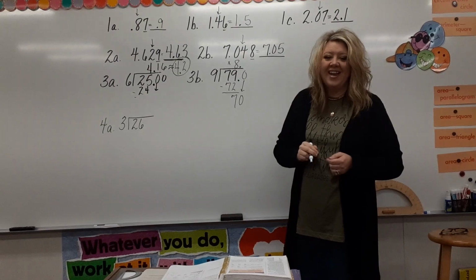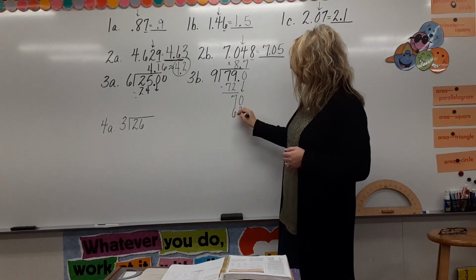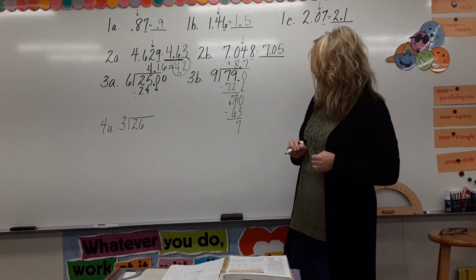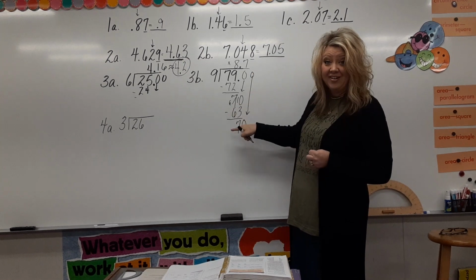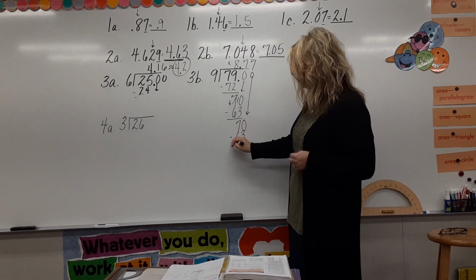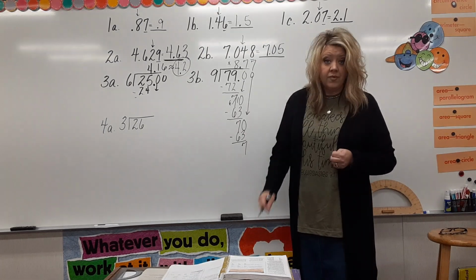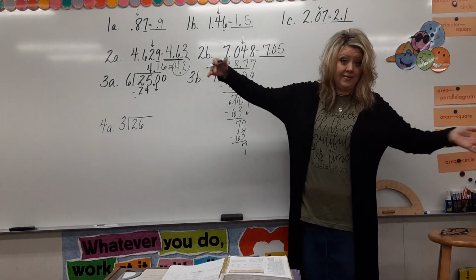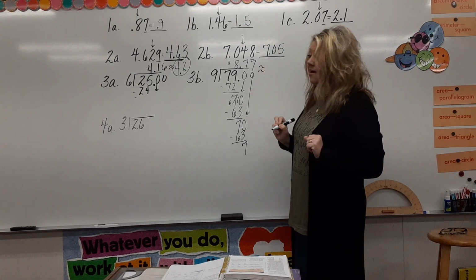Bring it down. 9 goes into 70 7 times. 9 times 7 is 63. And that's going to leave us, let's see, 7 left over. We're going to go one more time. Do you kind of see a pattern here? And so 9 goes into 70 again 7 times. And see, I can continue to divide this until I turn 30, and then it's going to still be 8.777777. So I'm going to round it so that I don't have to spend my whole day on this problem.